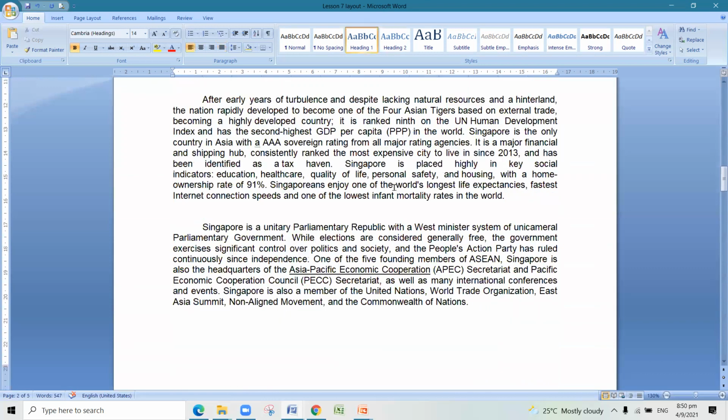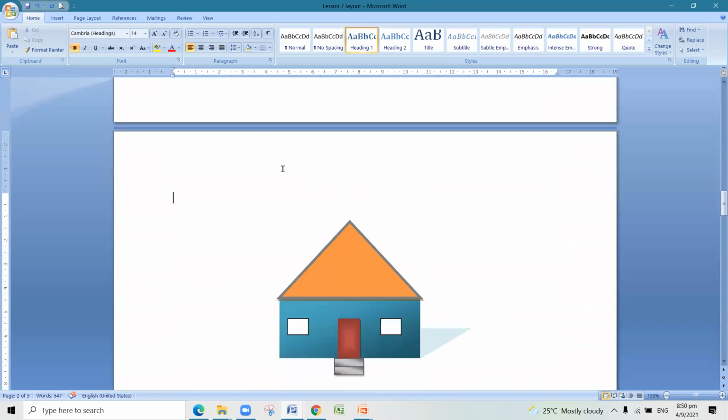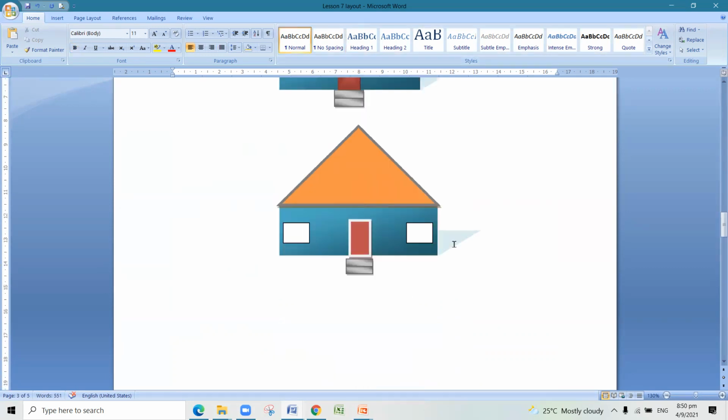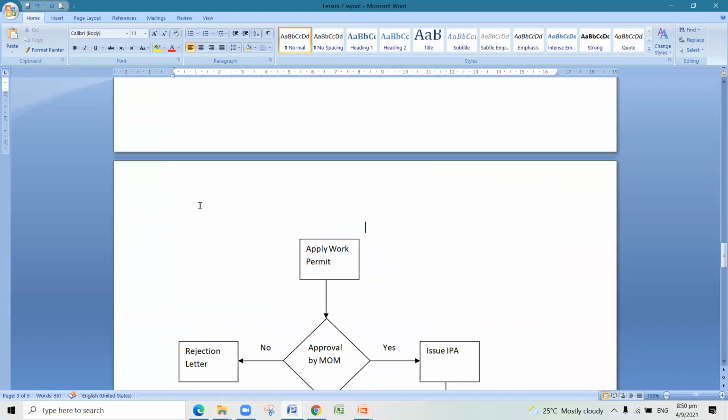So now I go to the next page. This is a different topic. So I want to do another heading here, which is chapter 2, drawings. Right. So I choose this. In this page now I have a flow chart.